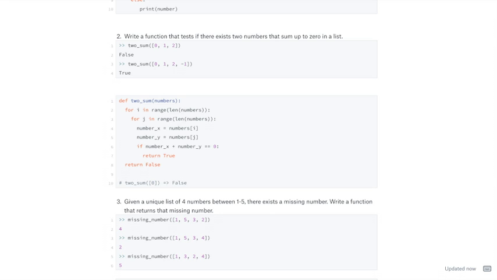But one more thing that we can do to simplify this problem is that there's a special function called enumerate, which takes in an iterable and generates another iterable that has pairs of values. The first value is the index, and the second value is the actual value at that location. So we can do something like this.